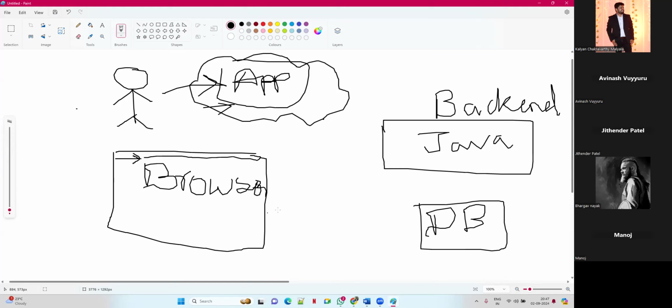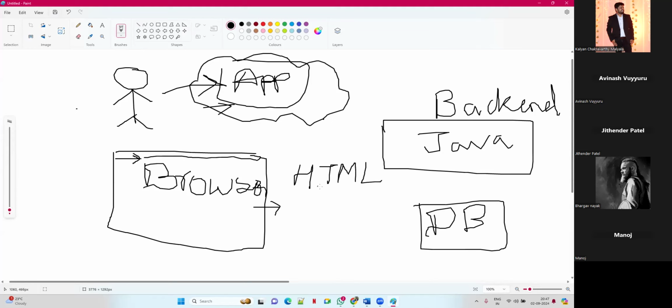Now, what are the browser technologies? In the start, in the 1980s, almost 2 to 3 decades back, let's say 2 decades back, HTML was the main thing. Why HTML?